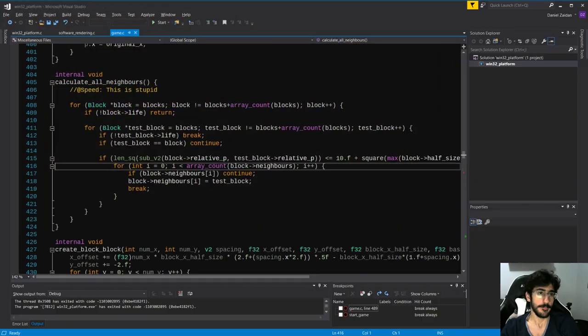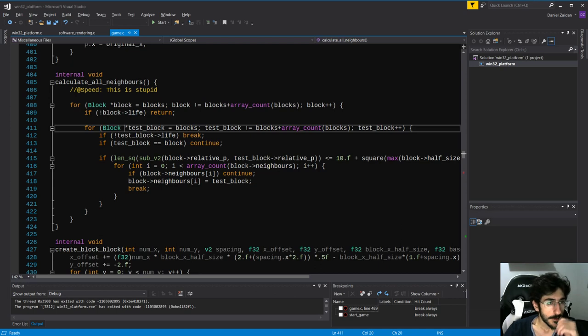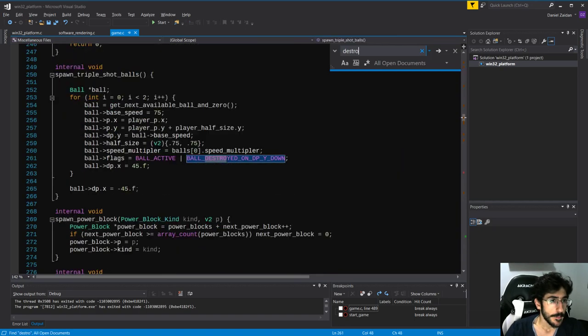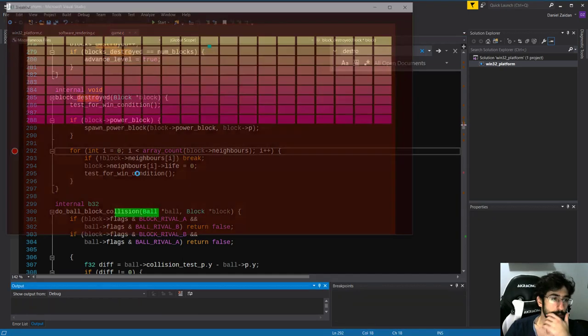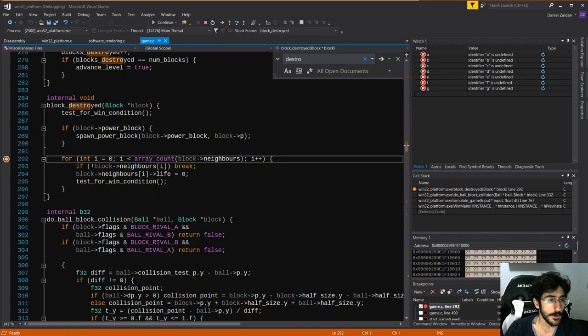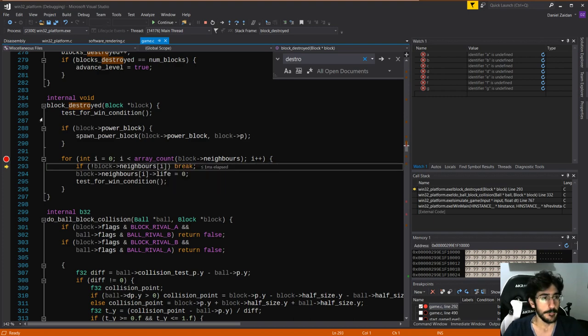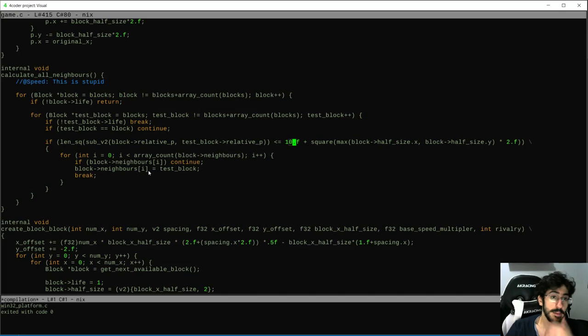No, actually, I think we have a problem with this code. Like, let's go through it. We're going through all the neighbors. If there is a neighbor, we just continue, right? Let's try another one. And we find a neighbor, we set it to the test block. When we destroy the block, let's see who are the neighbors. Okay, so the neighbors are one guy only. The other three are empty. So it is a problem with this code, setting the neighbors.